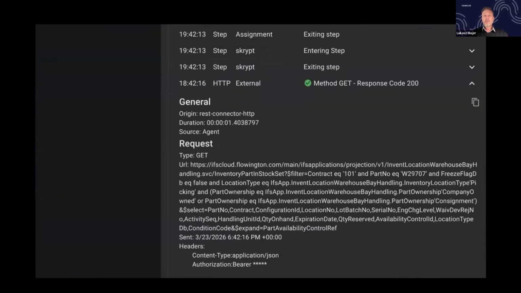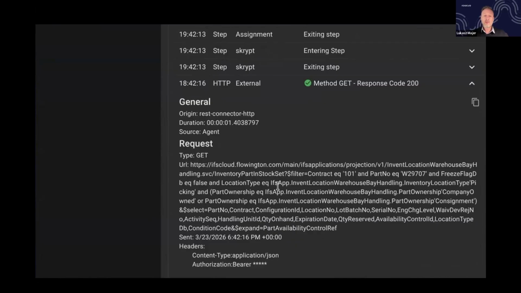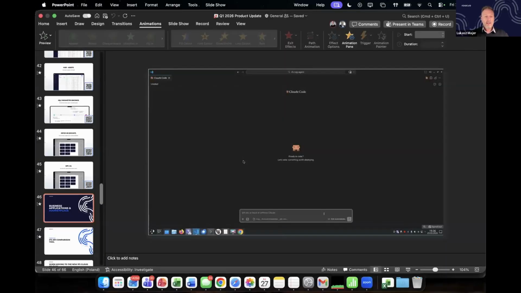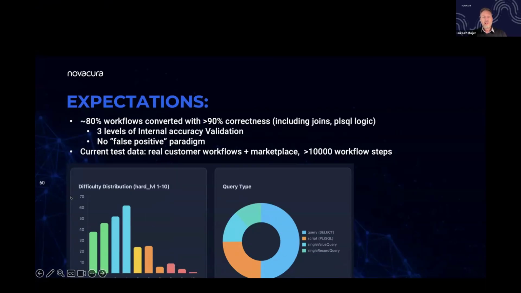So that's the tool in essence. As you can see here, it's proof that it was generated for IFS Cloud, and in the backend it's calling the REST API, the OData API. Okay, let me come back to my slides very quickly to finalize my speech about this tool.